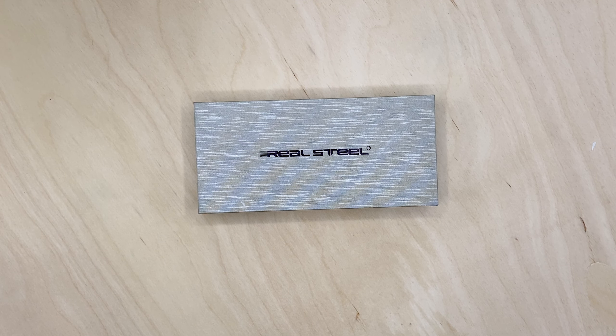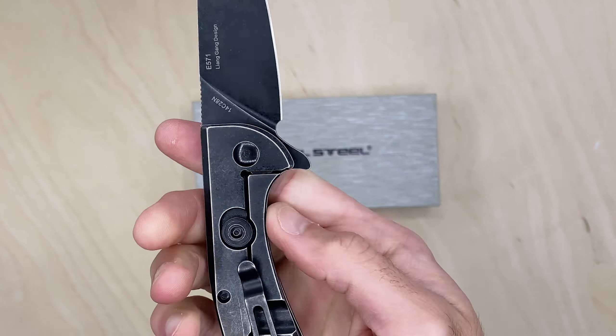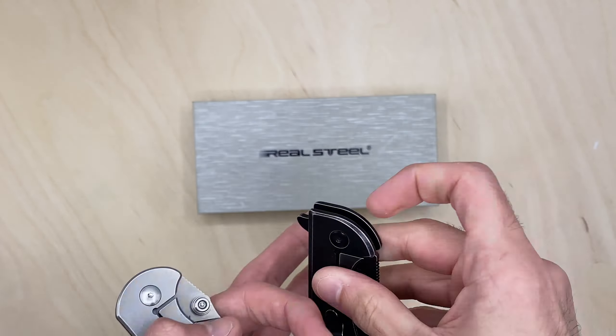Here's an example of one you might have seen on other people's YouTube channels back in the day. This is a great little knife — got a frame lock, over-travel stop, pretty smooth light switch or push button. Here's another one with a beautiful carbon fiber scale and stainless steel. You've got an over-travel stop, deep-ish carry clip — this was before deep carry was super popular and before recessed screws.